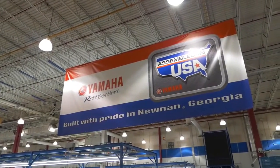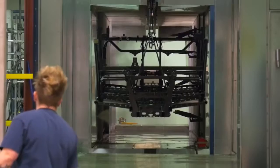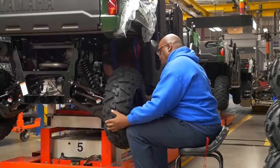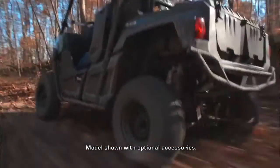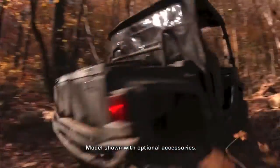I'm Tom Bellamy. I had a chance last week to go down to Noonan, Georgia to ride the new Wolverine R-Spec. We went through the Yamaha presentation and then headed to a 1,800-acre shooting range where Yamaha had set up a closed course — about a four-mile course that had a little bit of everything: uphill, downhill, straightaways, tight turns, and rocks. It was just fabulous.